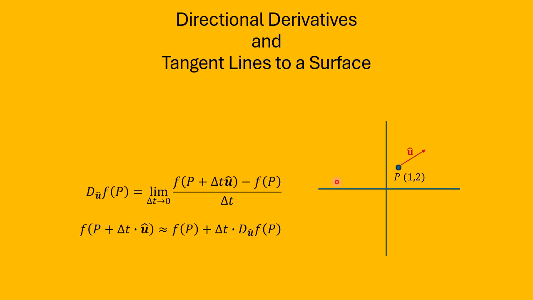For this first one, we could have a picture like what we have over here. Here is the xy plane, the x-axis being horizontal, the y-axis being vertical. We have a point P, which for instance could be the point with rectangular coordinates 1, 2, and we have a vector of length 1, a unit vector pointing in some direction. These are the things we need in addition to knowing the formula for the function f of xy in this case, so that we can evaluate directional derivatives and do some linear approximations.